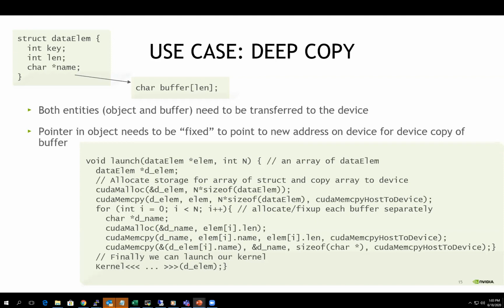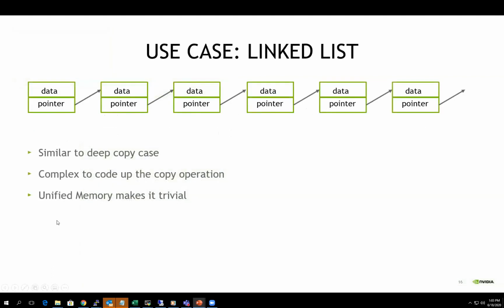Okay. So let's extend that and think about a linked list. Now, I don't think I'm going to have time to go through an actual coding example of this. But another type of data structure, similar to what I had to deal with previously with the deep copy, that might use a similar methodology is a linked list.